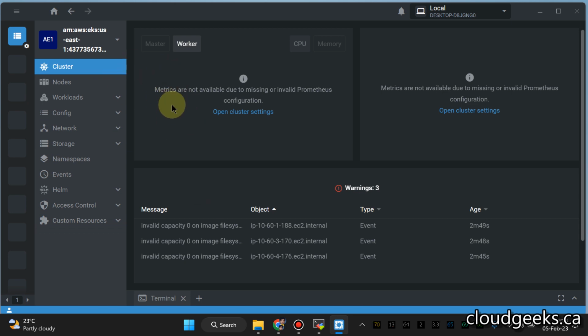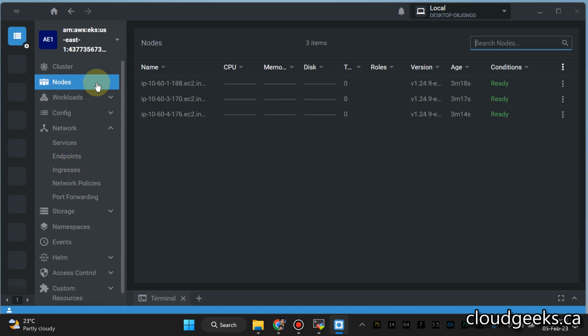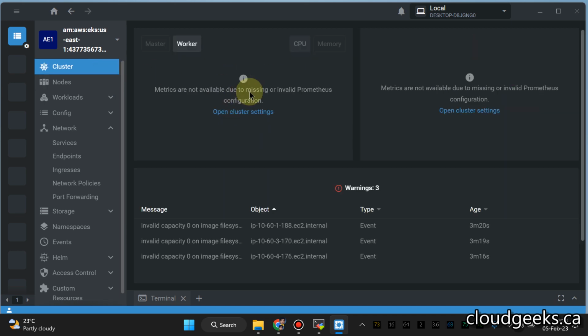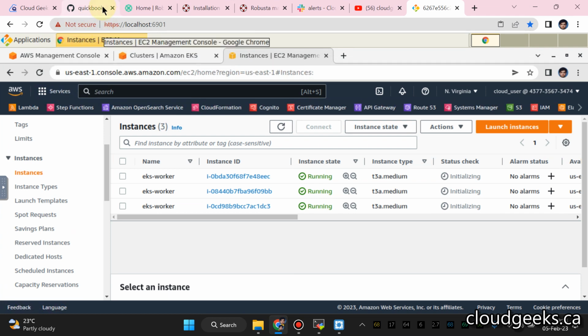Currently you see we don't have any metrics regarding the setup because we don't have Prometheus and all that setup. What we are going to do through Robusta is set up Prometheus, and you will see all this section is going to be updated in a few moments. I'm going to show you the Grafana monitoring as well. By default, when you set up Robusta, it will set up the persistent volume. If you set up Prometheus with 100 gigabytes, so if I navigate back to that section, okay, let me close the other stuff.